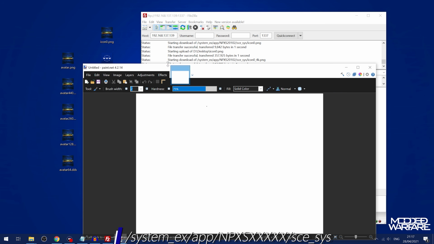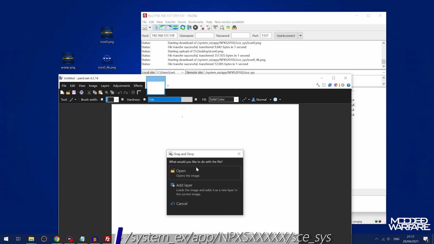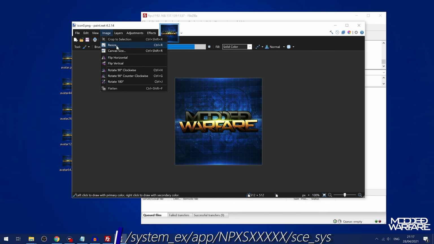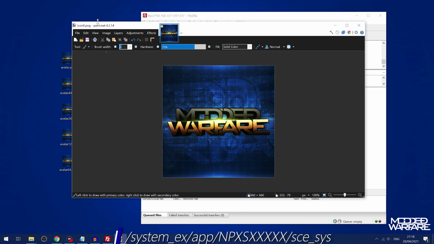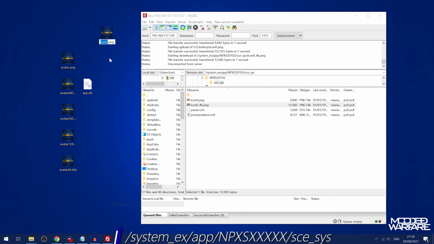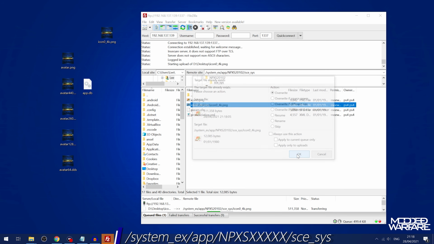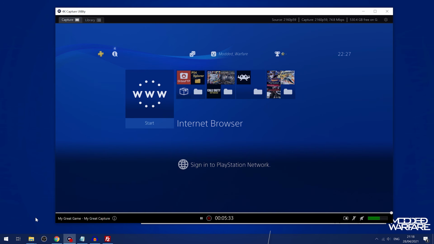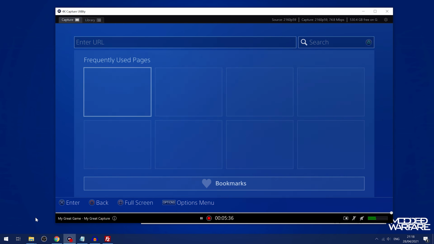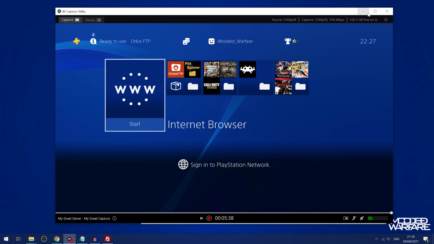This is an older version. And basically just drag the image in here. And we can go to image, resize, change this from 512 to 660. And then we can go ahead and save it like this. Then all we have to do is rename it to icon0_4k, or lowercase k, and copy that one over and replace it. So that should be that changed. Now I'm not sure if this will update just by running the application. No, it doesn't. Okay, so that will require a restart in order for that image to show up and change.